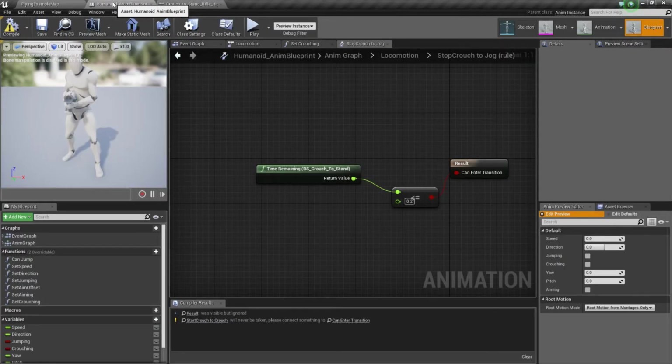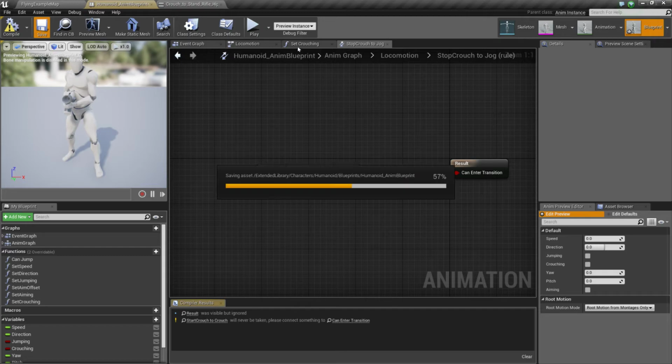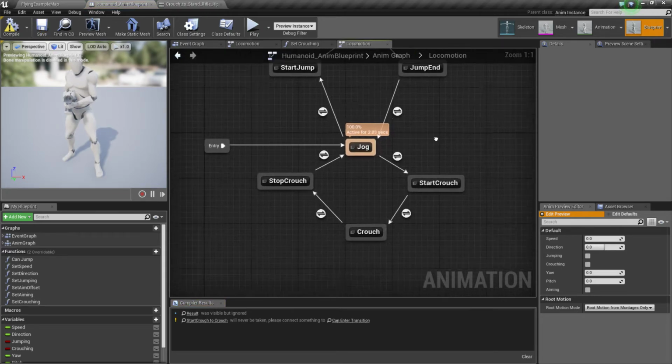I have to say, I did not think that they would have this method for a blend space. I'm glad they do.